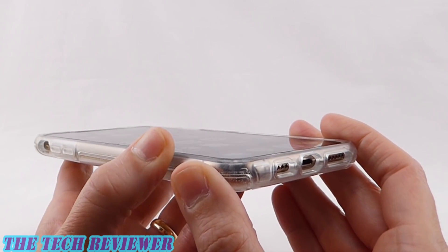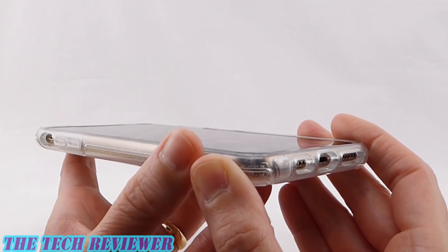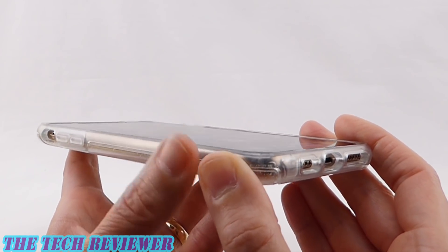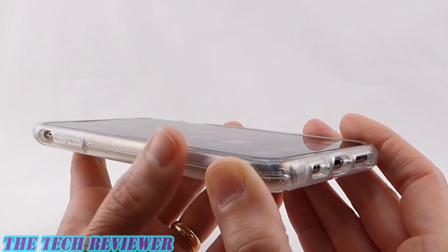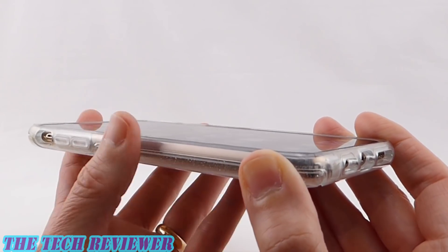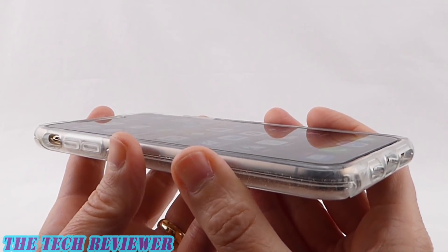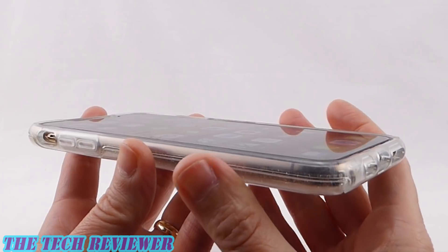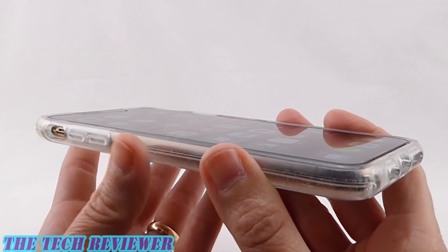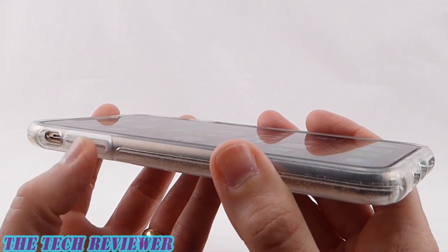Going around to the sides, you've got the synthetic rubber on the top and polycarbonate on the bottom. This combo gives you definitely more grip on the top than on the bottom, but overall the sides are reasonably grippy — a low to medium grip that most people will find reasonably secure. It's not a super grippy case like a CandyShell Grip or Presidio Grip, but it does not feel slippery in the hand either.